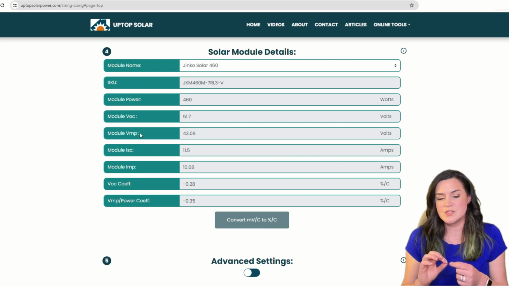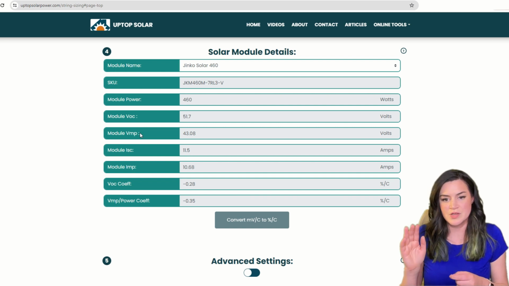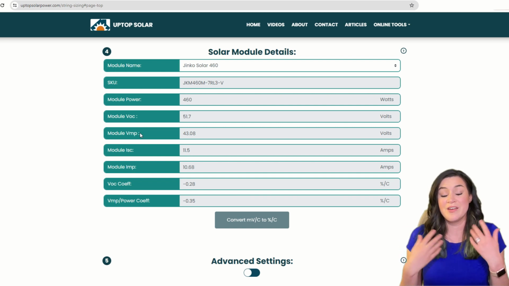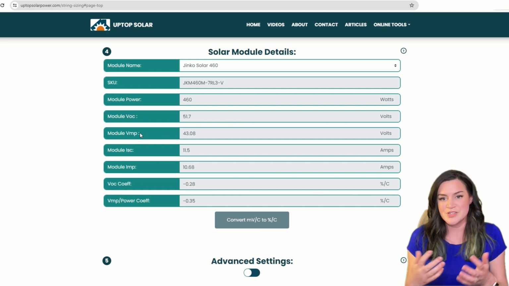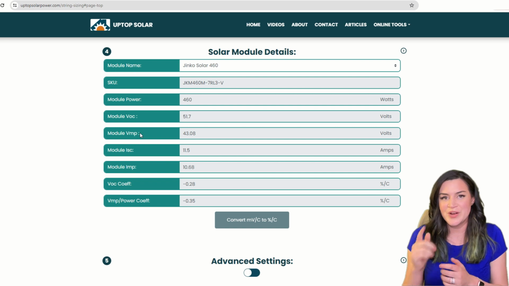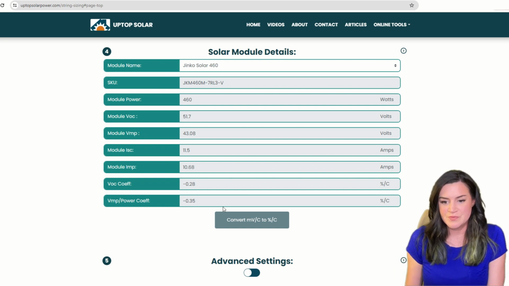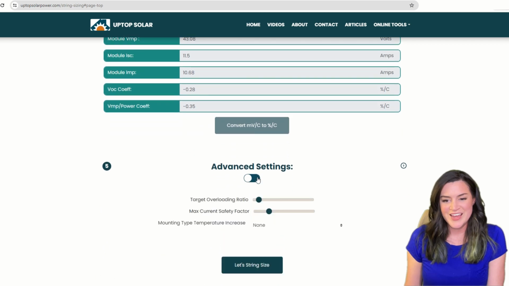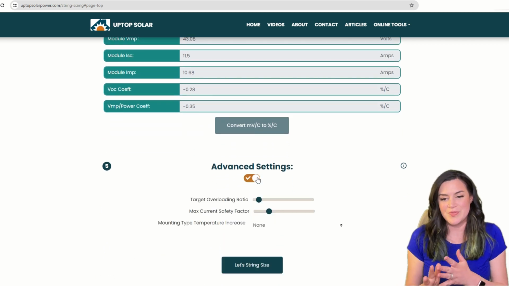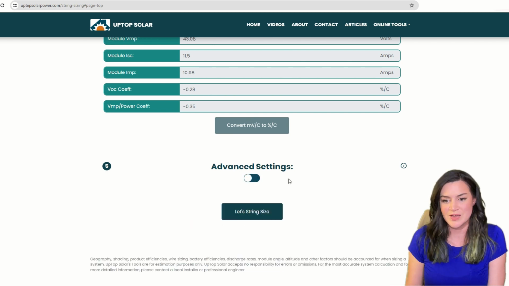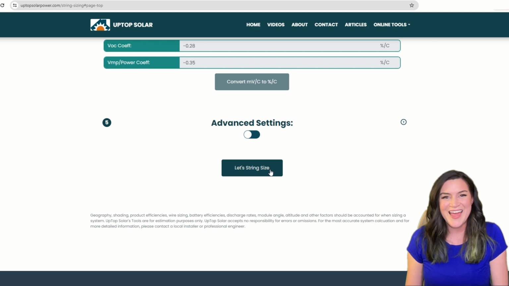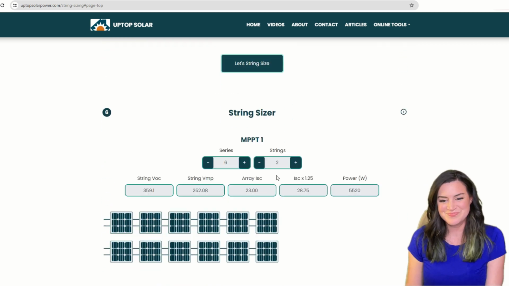If there needs to be any tweaks to the information here, or let's say you can't find the module that you want to string size for, you can hit custom and enter those manually. But for now, this looks good. Then we have the advanced settings. I'm not going to talk about this because it's explained in the longer video, so we're going to leave that at the default values. And then we're going to hit string size.